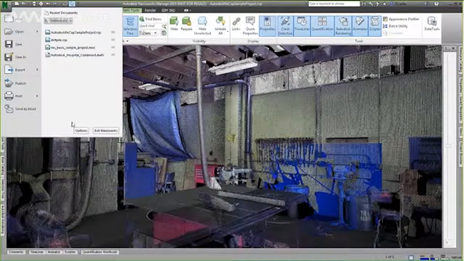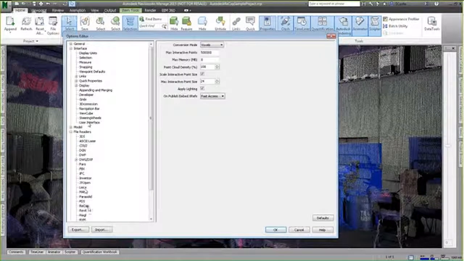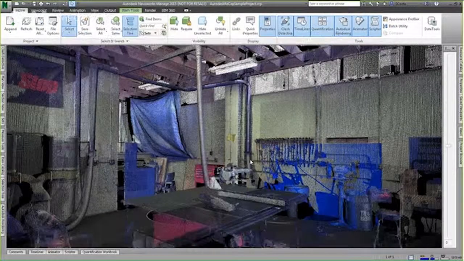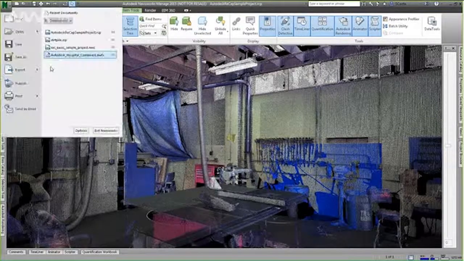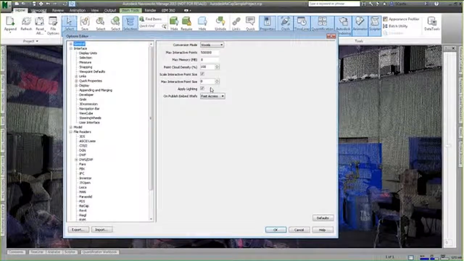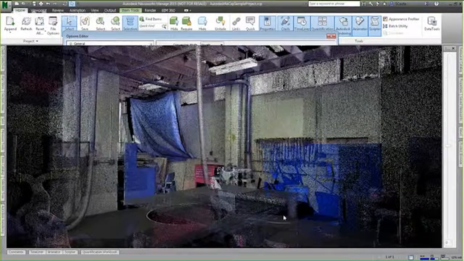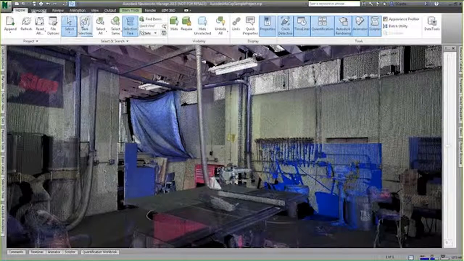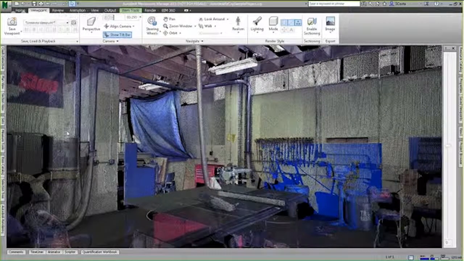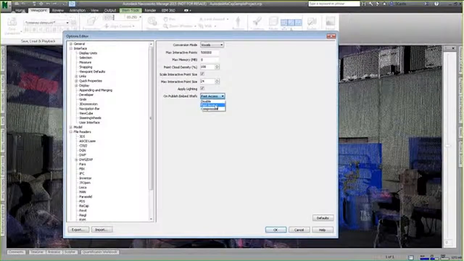The option to set a particular point size, right? If I bring this down to 8, you can see maybe not too much of a change there. If I go back up to 24, hopefully you can see it looking a little bit more solid. But again, that may be a little more difficult to see on the screen. And then last but not least, the ability to publish. When you're publishing an NWD, once again, whether or not you choose to include that point file information, you go ahead and set it right there.